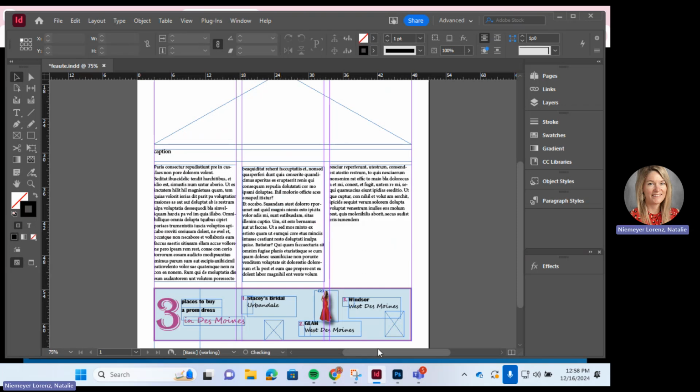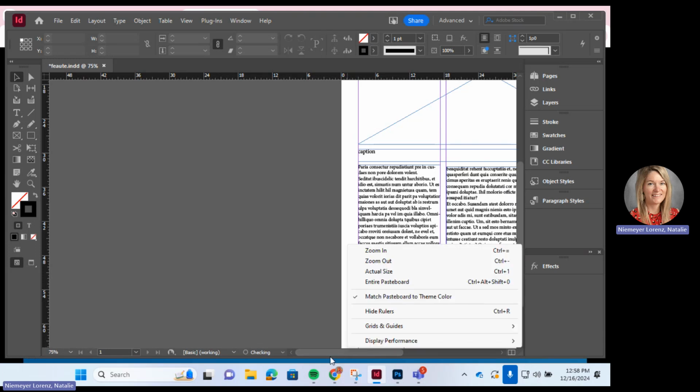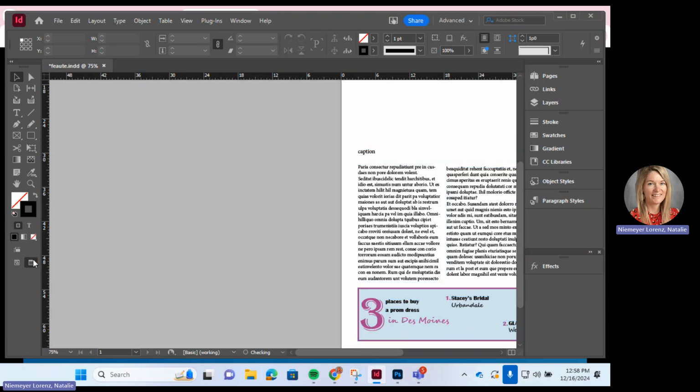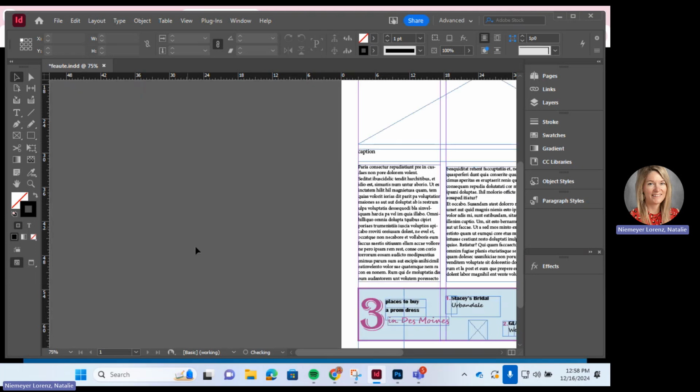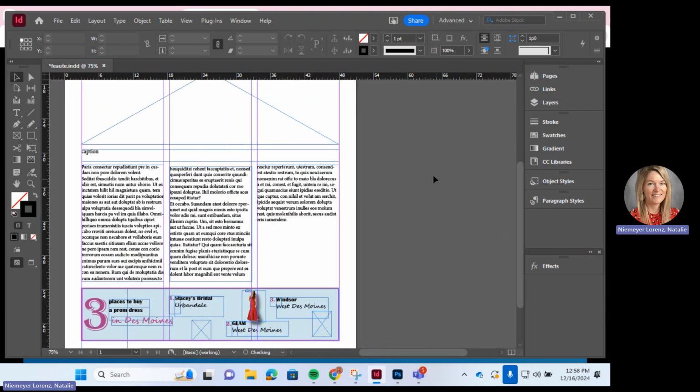All right, it is really important that for step one of this process, you are in normal mode. Can everyone look up here really quick? Preview mode is not where you want to be. Normal mode is where you want to be. Normal mode is when you can see all these ugly lines. This is good though, because we're going to be working on our pull quote out in this gray space, and we can't do that if it's on preview mode. So go ahead and get yourself to normal mode.